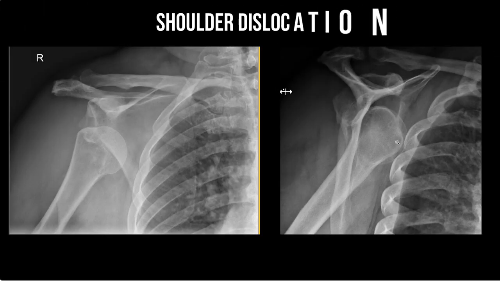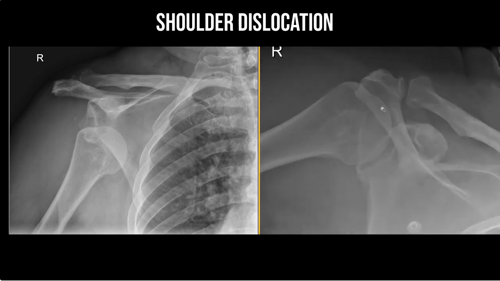Okay, if you look at this X-ray, the X-ray on the left is an anterior-posterior X-ray of the shoulder, and the X-ray on the right is a lateral view of the same patient. This is a 66-year-old male who came to us after a fall onto the right shoulder. As you can see on the left-hand side, this is the glenoid, and that's your head of the humerus. Ideally this head of the humerus should be lying in here. However, it's lying outside. So I'll show you this image. That's how the head of the humerus should be. That's the head of the humerus there, and you can see that it articulates with the glenoid very nicely.